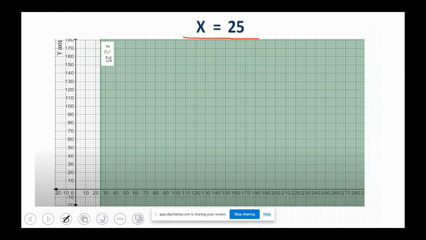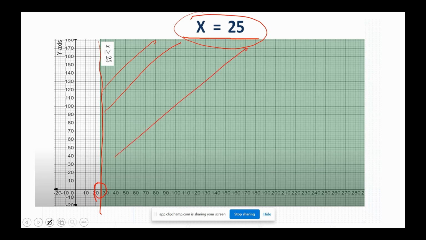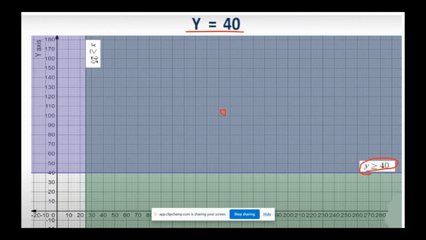So x is equal to 25. Now how do we plot this in the graph? Where is the 25? 25 is here on the x-axis. So this line we have made because of x is equal to 25. After making this line, we write the inequality x is greater than or equal to 25. So greater than will come on the left side or the right side? On the left side it is obviously less than 25, and greater than should always be on the right side. That's why I have highlighted this part. This is the part we have highlighted on the right side of the line because the inequality says x is greater than or equal to 25. So this particular part is done.